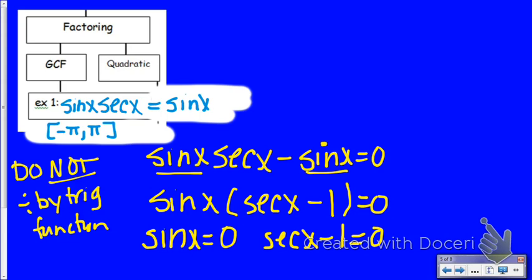So sine x is equal to 0. That means that x is going to equal sine inverse of 0. So I'm trying to figure out at what angle sine will be 0. I'm going to write my general solution here to help me figure out what's going to fit in my domain. Sine is going to be 0 at 0 plus 2 pi n, and also at pi plus 2 pi n. Or if you wanted to write a really simple general solution, you could just say pi n. But right now we're just trying to find both places and seeing what that interval is. So those are the places where sine could be 0.